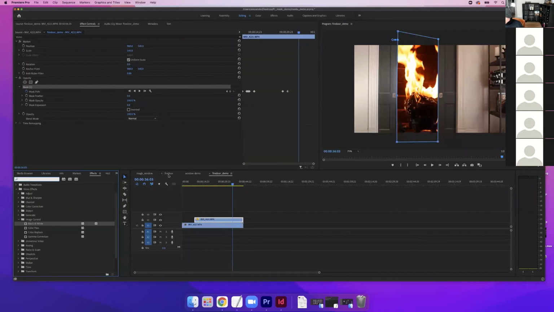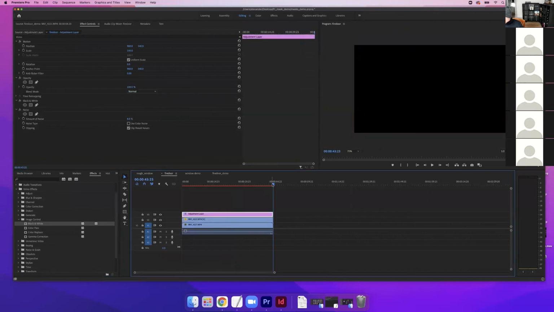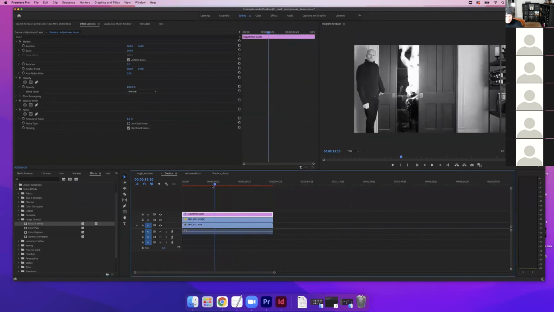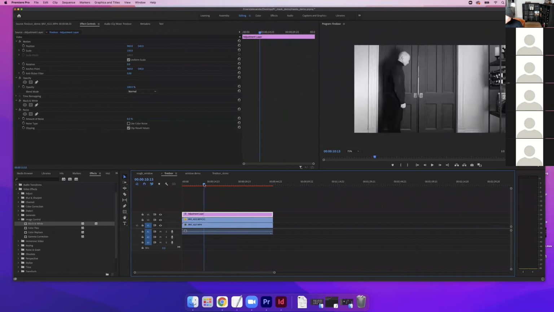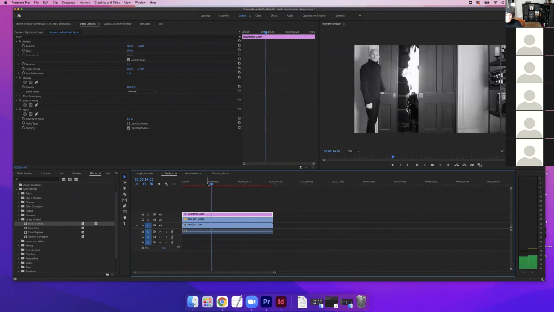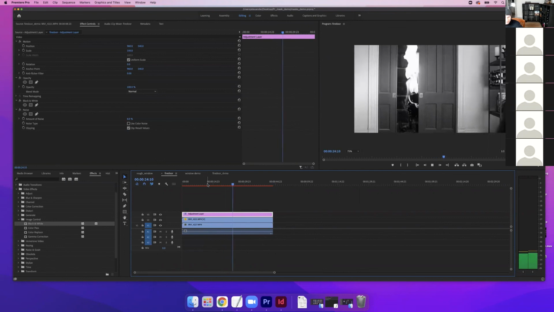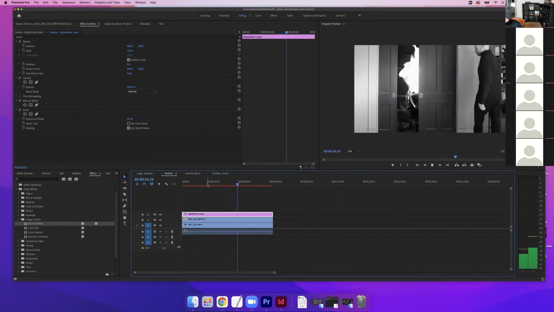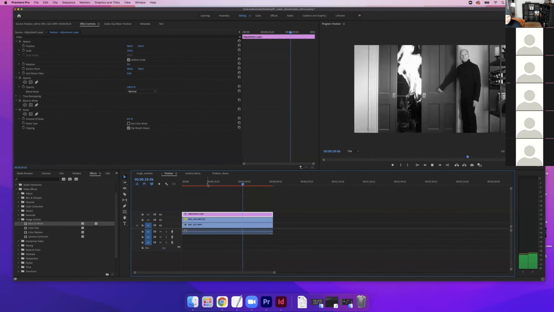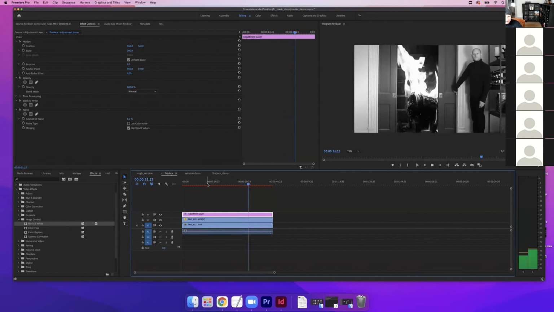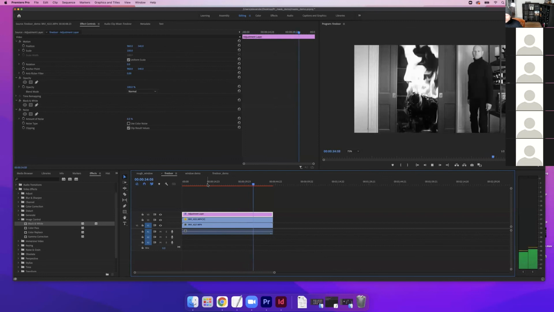So here in Premiere, I did do a couple of edits where I spent a little bit more time working on it to get the basic concept. Where I did a bit more work to create the opening. You can see I've created a little bit more of a combination where the fire is, making it black and white helps quite a bit. So it's pretty much a straightforward situation there.